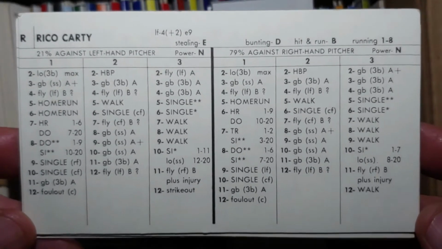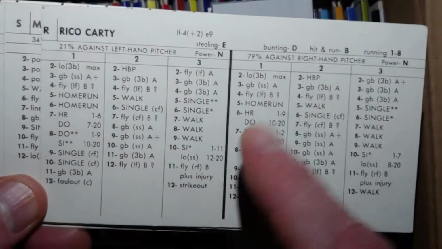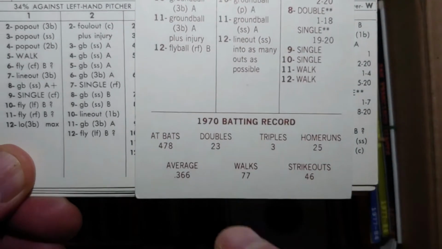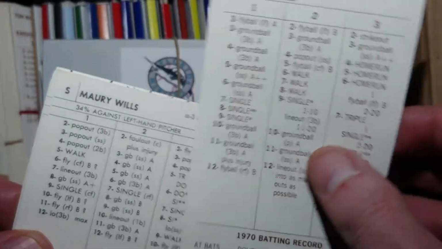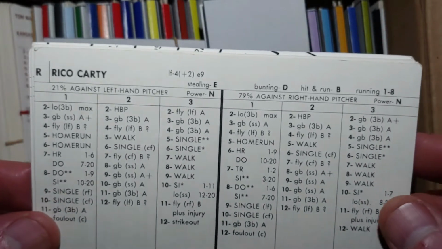We start right away with an absolute no-brainer. Rico freaking Carty. My goodness. Hard to believe this card has not been in the league yet. That's because his '69 card, he hit .342, and it was just a matter of time before we unbelievably blew him up to .366. So the Atlanta Braves have something in store for the world champion New York Mets in the National League East next year.